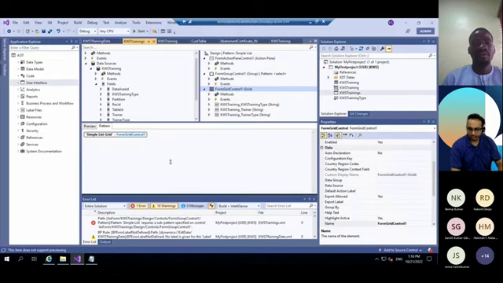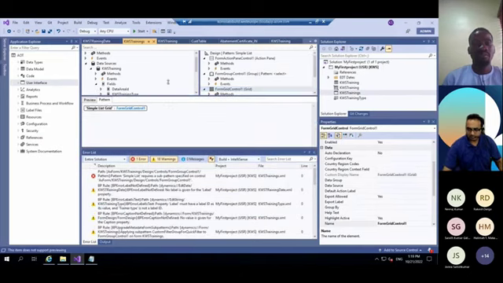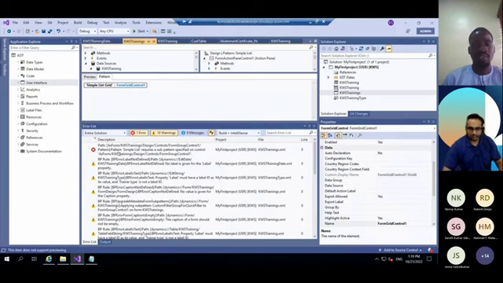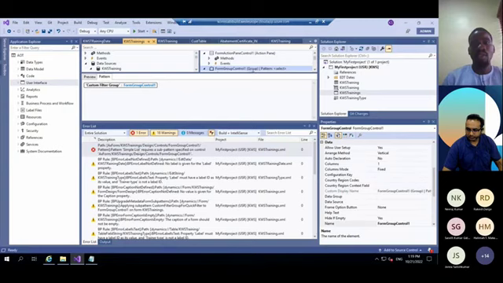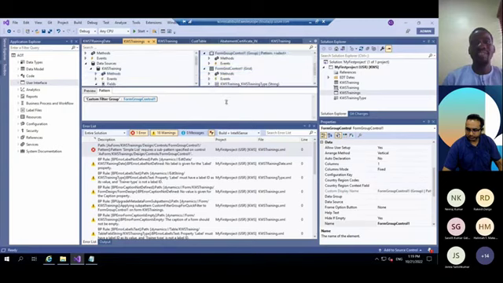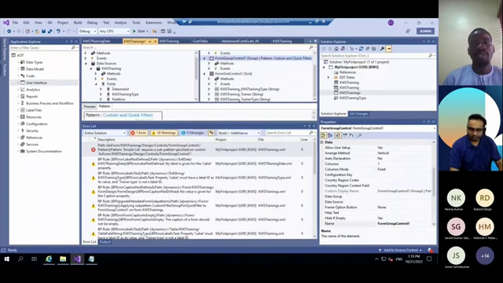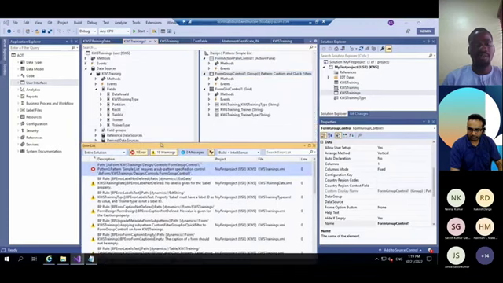Now I have an error. Of course, errors are our friends. So if you're a developer, you should be expecting errors. So here it's telling me that there's an error I need to correct. There is a part of my form that needs a pattern, which I can just right click and say apply pattern, which is the quick filter pattern. So I can do this, and let's see if I have any other thing to do.